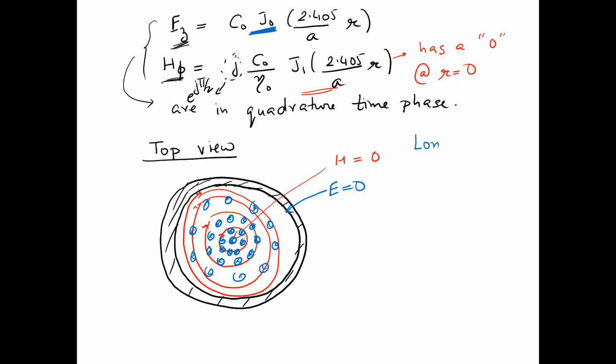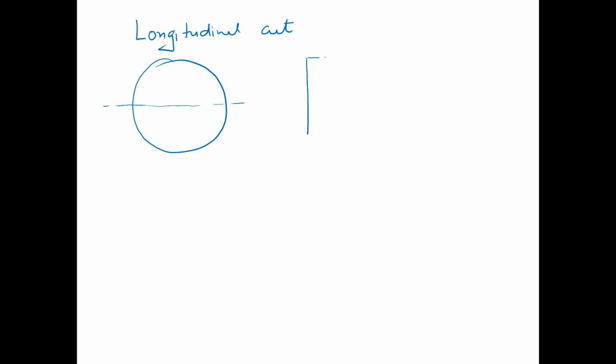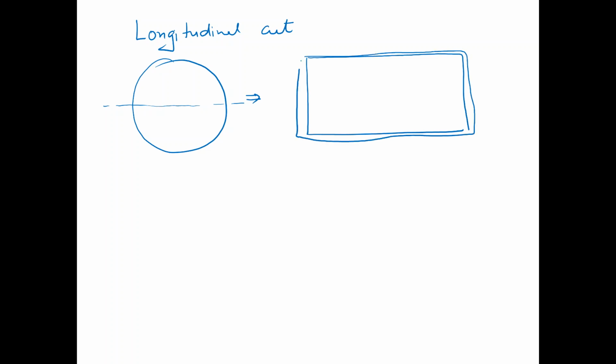If I take the longitudinal cut, let me put it in another slide. If I take the longitudinal cut and see what is happening around, then what you're going to see is, so I have this cavity here. I take a cut around, and then I just plot that cut. Because it's a cylinder on that side, the cut is going to look like this, the outer edge being the metal. This height is going to be D. This width is going to be 2A.